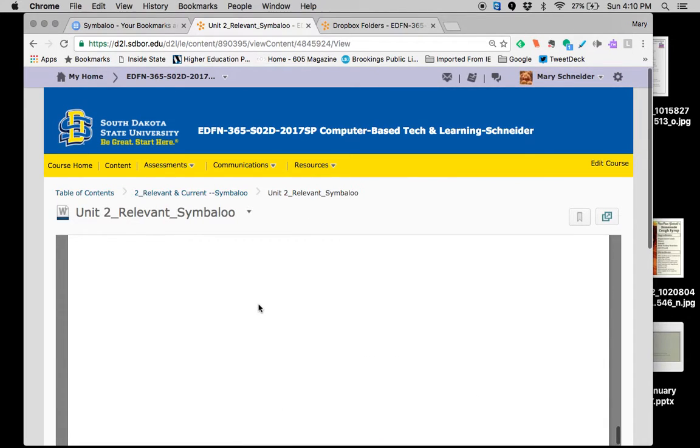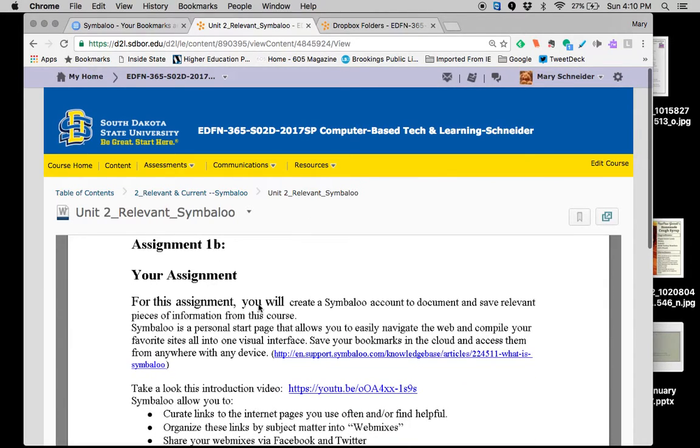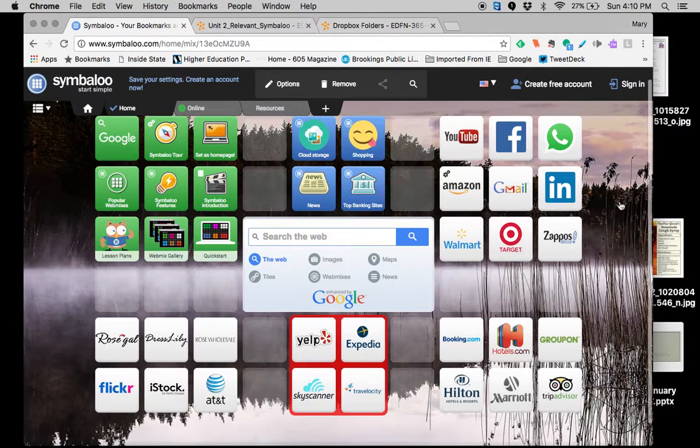So this week you're going to be dealing with a couple of different things. The first one is a web app called Symbaloo. When you get on the web and start looking at Symbaloo, you're going to notice that it looks an awful lot like iPad icons. And I think its original intent was to make HPs and non-Mac products look much more similar to what an awful lot of the iPhones were doing.